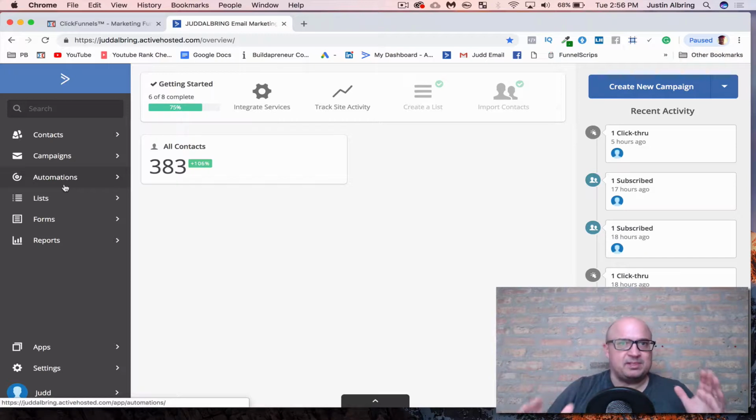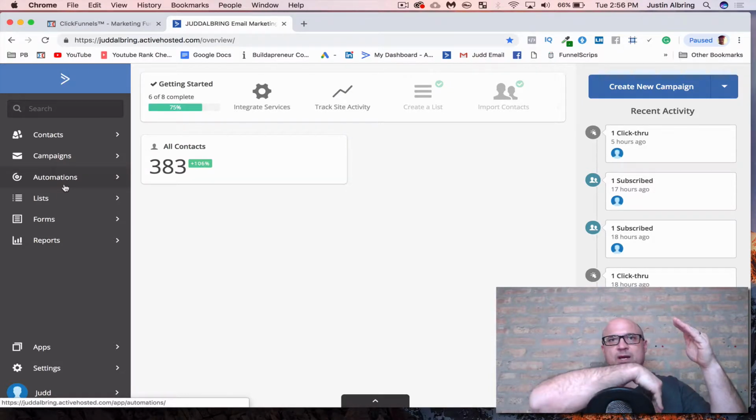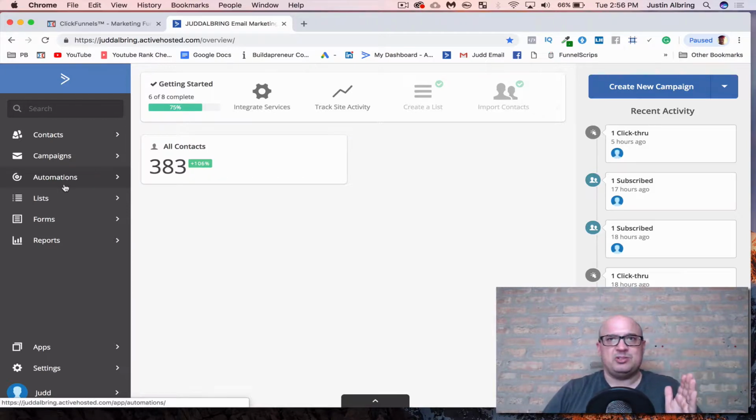Automations are fantastic. If you run your own business, if you're an online marketer, you need automations. If you want to make money, you need them, because the fortune is in the follow-up. And I've never seen automations so simple, so easy to use like this. You can build out automations and take people on a path. If they do A, I want them to go this way. If they do B, I want them to go this way. If they bought a product, they're going to go on this automation. If they didn't buy, I'm going to send them an email that says, hey, what happened? Are you going to buy? So it's very smart software.